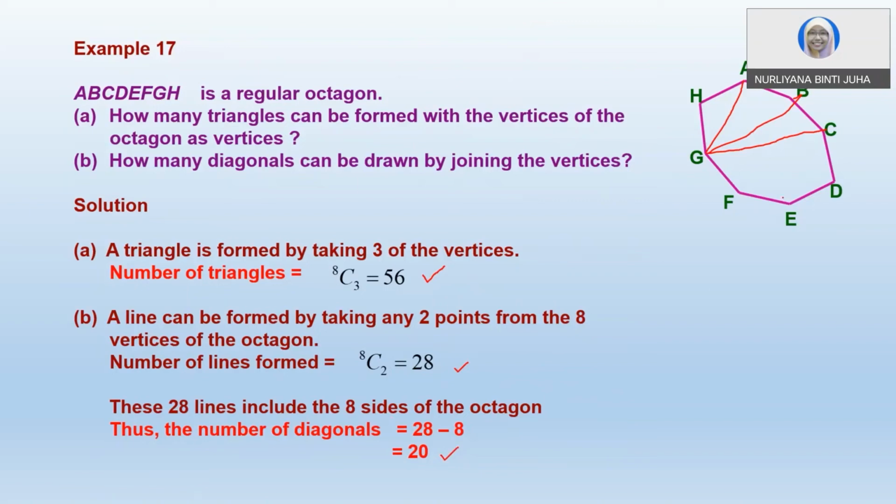So diagonals can be like this one. Dia sepatutnya dekat sini lah yang bucu-bucu. Diagonal. Itulah diagonal. Yang ni ke sini. Macam tu. Itu diagonal. Okay. So dia kata tidak termasuk yang dekat luar, dekat belakang. Dekat keliling ni lah yang ada 8 ni. So you tolak 28 minus 8.